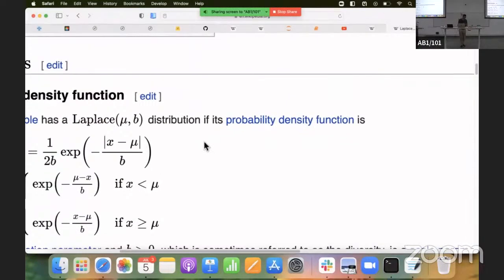Right? Does this look like something? If you applied a log over, you will get the L1 penalty, right? So in summary, we have a normally distributed prior, right? And a normally distributed likelihood, right? That gives you ridge regression, right? If you don't consider the prior, if you just consider maximizing the likelihood, you just get the vanilla mean squared error as the loss function. And a Laplacian prior with the normal likelihood gives you the lasso regression, right?